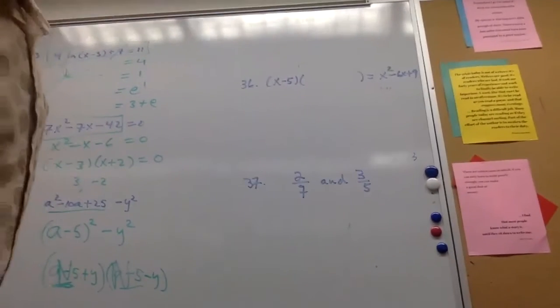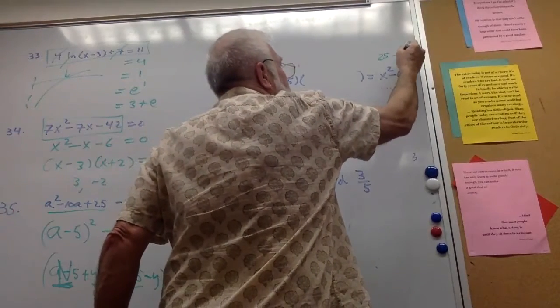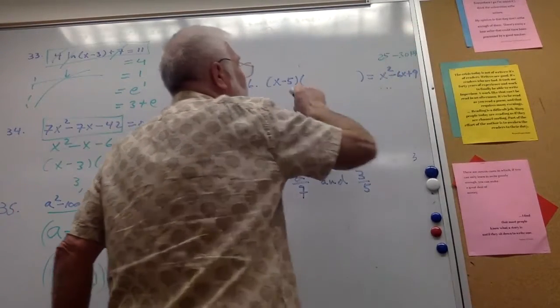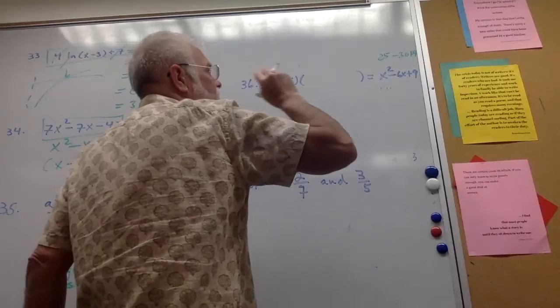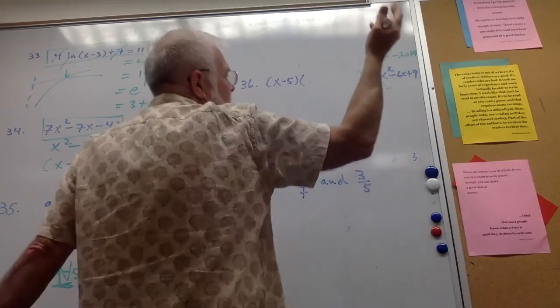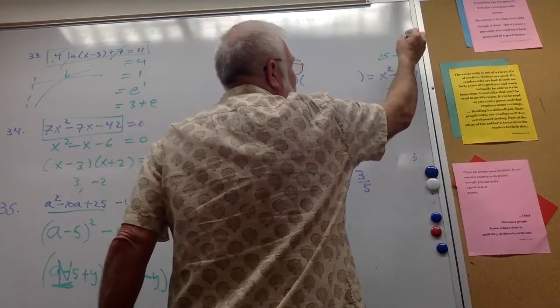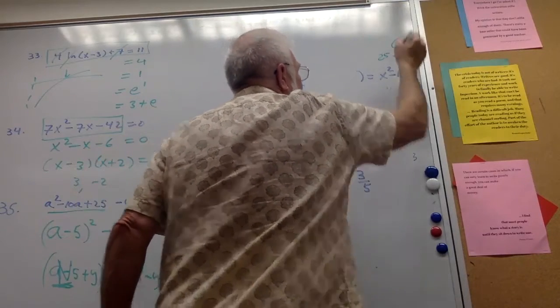All right. So let's see. We'll check our answer here. 25 minus 30 plus 9. I want to know what my remainder is before I do it. So I'll do the easier part first, then the harder part. If they don't match, well, then I have to do this part again, or that part again. So minus 5 plus 9, I should get a remainder of 4.